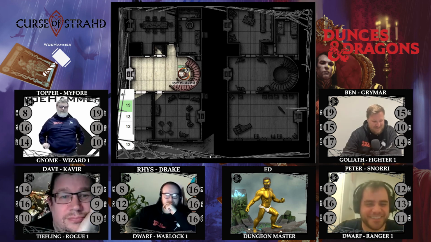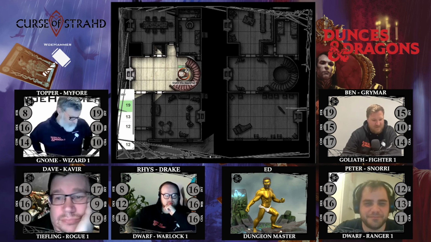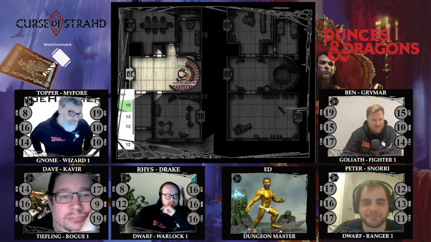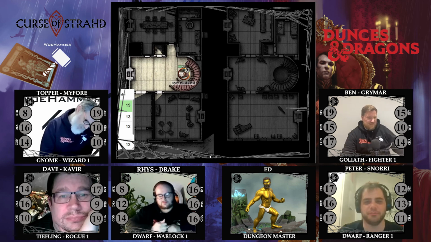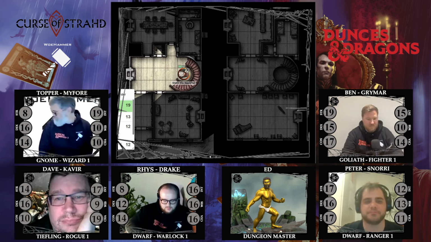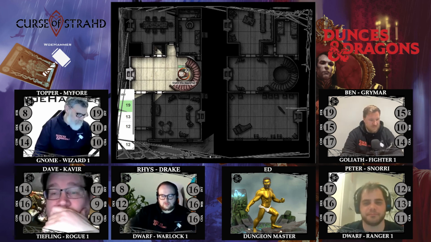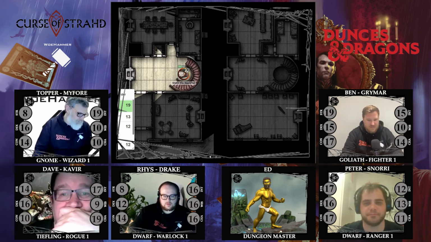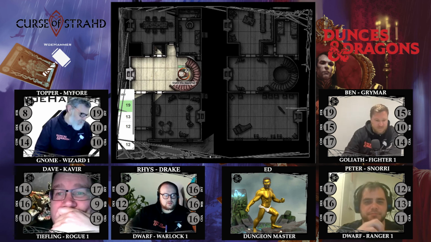Okay, so there are 5 level 1 characters, and you've defeated a Spectre and an Animated Armor. I calculate that you each get 120 experience points. So keep track of that on the top right-hand corner of the core page of your character sheet. And when you reach, for level 1, I think it's as low as maybe 300, you'll rank up to level 2, and we can start thinking about what character options you can take when you level up.